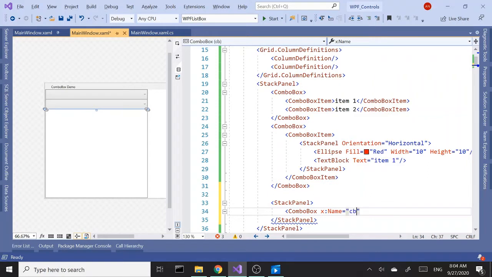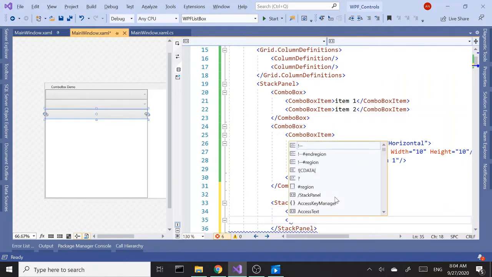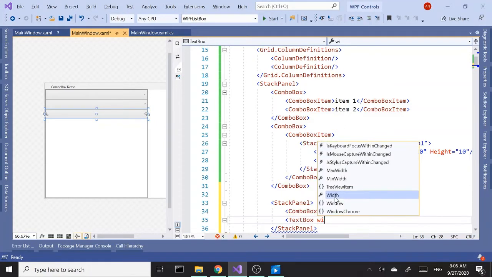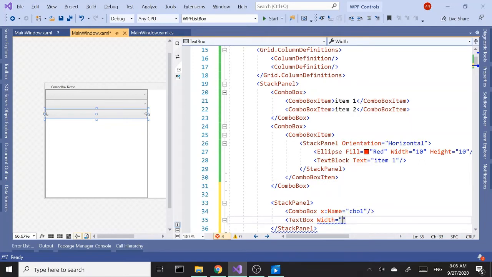Let's call this CBO1 and close this. And then add a text box. Let's give it a width of 200. And font size, I'm going to need the font size too. Font size of 24, and let's close it up.